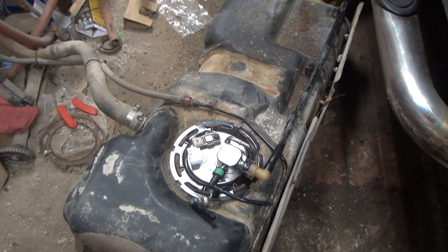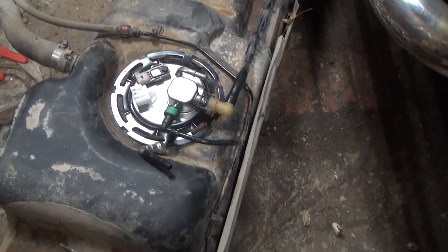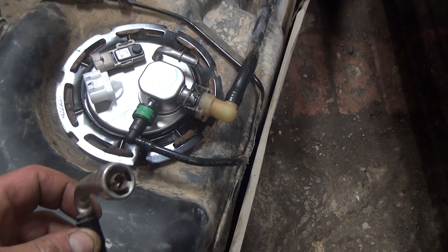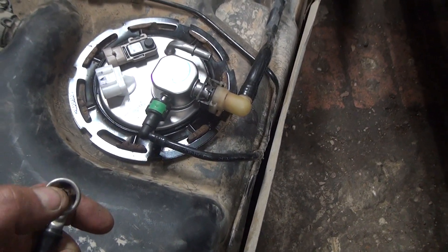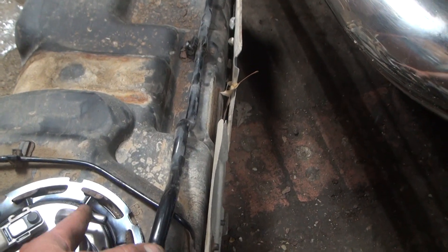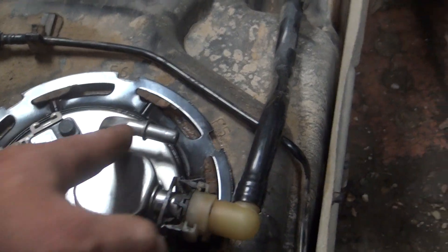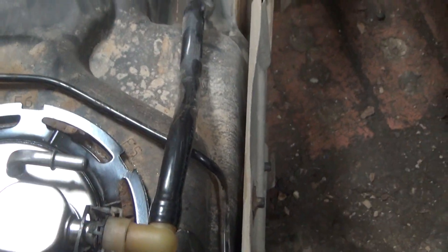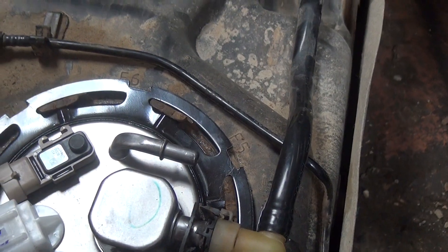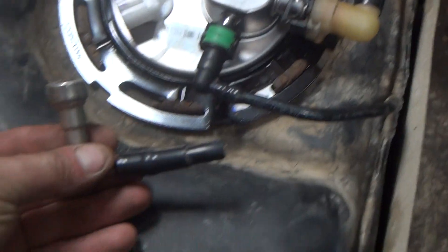This is video number two of the day, continuing on. I told you I'd make a video about how to make these fittings. This is what we were talking about - the nipples broke off in here. This old piece rusts right there, and then when you key on for your truck to start, the fuel sprays out. I showed a picture in my last video.